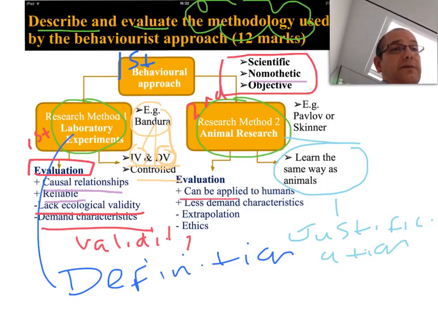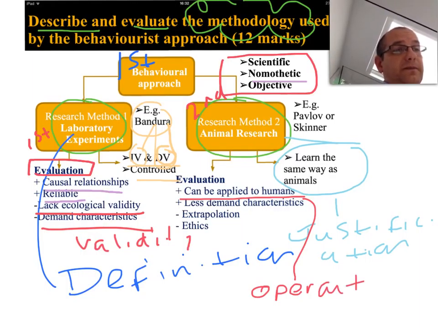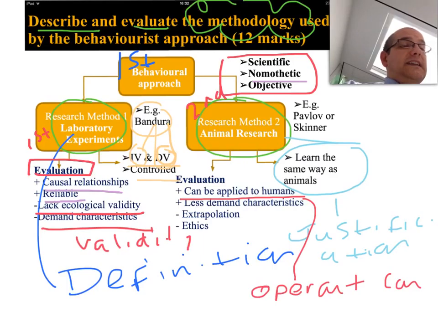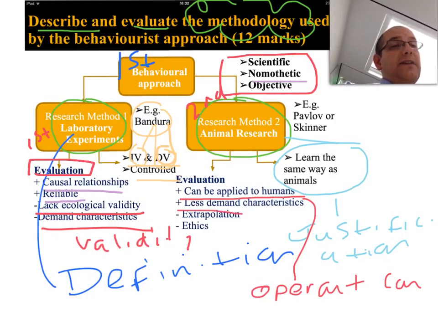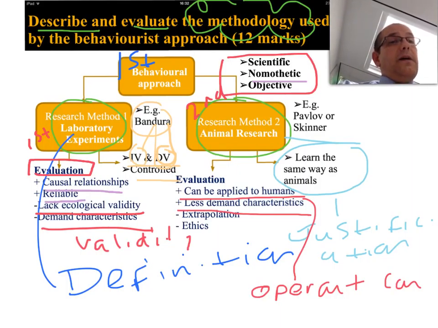So we need to use an example. A good example to use, I think, is operant conditioning. Just put con. And the idea that operant conditioning, research done by Skinner, has been applied in education with the merit point system. Then another strength is demand characteristics. Now, they don't have no demand characteristics because some animals do respond differently to an artificial environment, but there are less because the animals cannot guess the aim of the study. So these are two strengths that can be used to support the use of animal research.